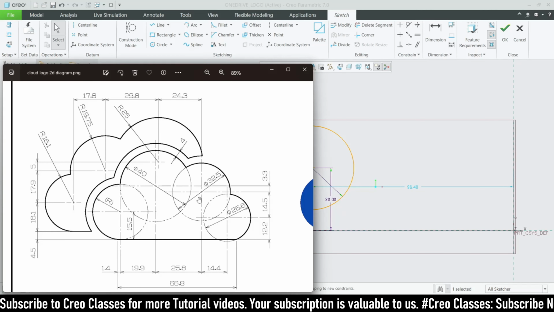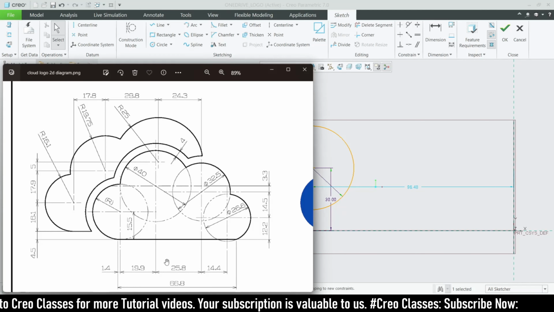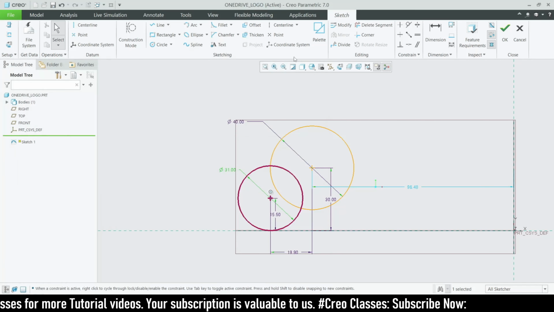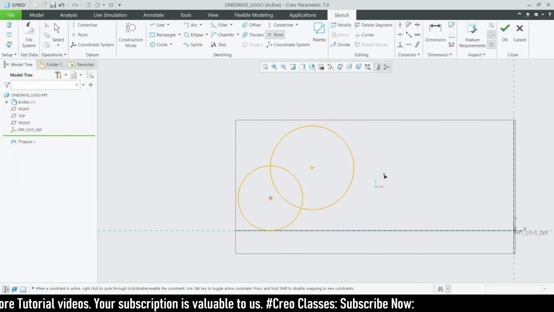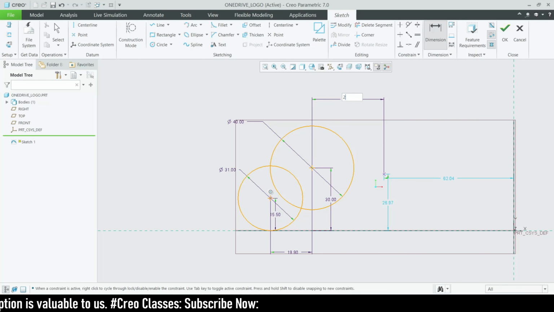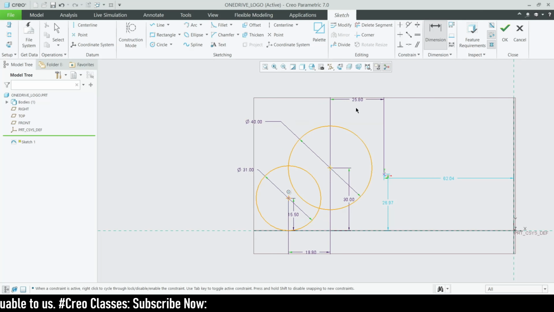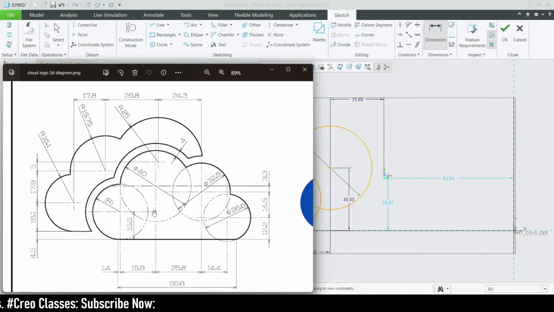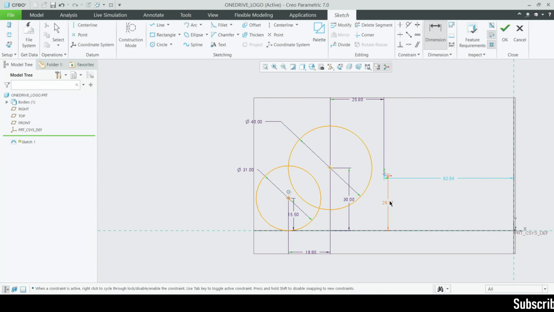Then for the third, it should have a distance value of 25.8. Let's place a point here, and the dimension from here till here will be 25.8. We found this distance value, then we have to place this vertically, 12.2 plus 14.5.